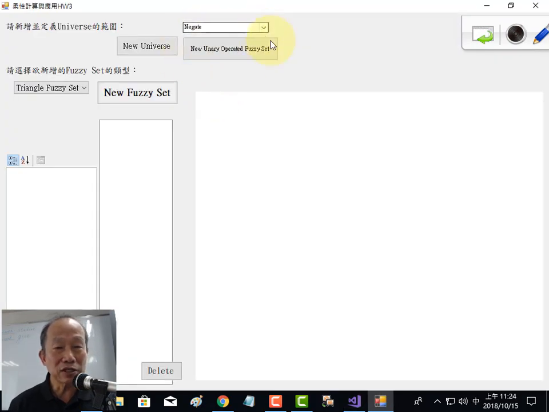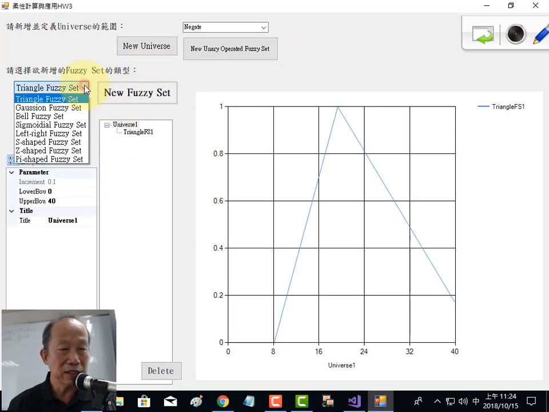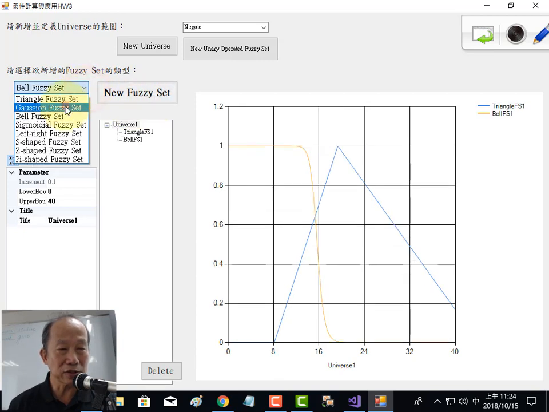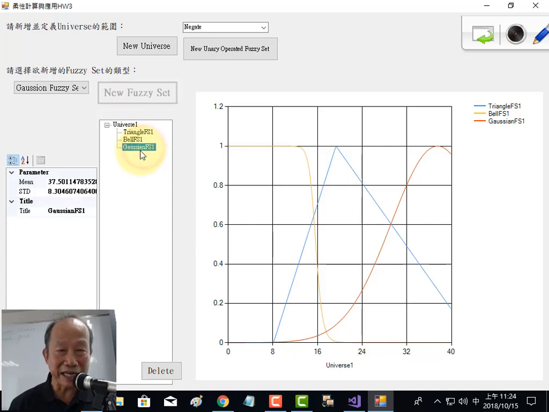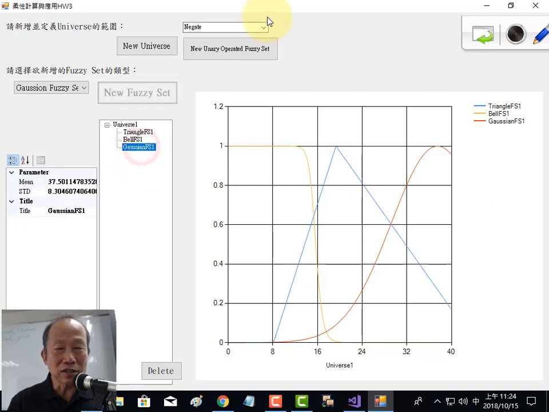So you need to think about the user interface. I'm not going to let this button be enabled unless the user clicks on a fuzzy set. So by default right now, I have this Gaussian function selected, and then I can create a unary operator. If the user clicks back to the universe, this button will be disabled. Okay, you need to do this properly, and not leave it half done. Later the teacher will teach you in a video about how to do that operation.